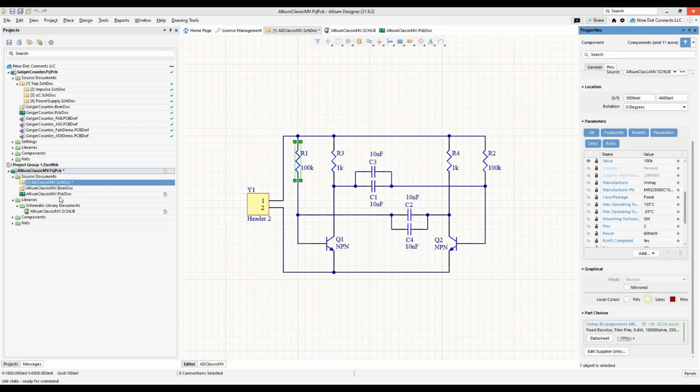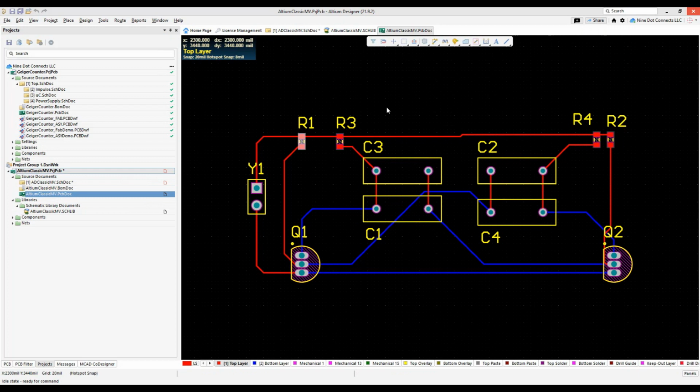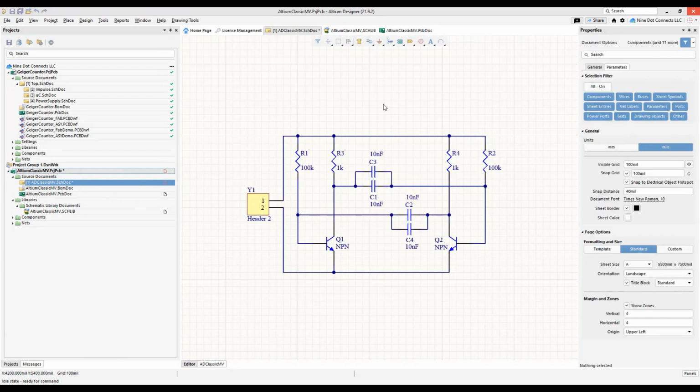So if I go back over here to my PCB doc, you'll see that nothing has changed, and that's a good thing. Well, what if you actually want these components to be associated with what I've got in my library, whether it's Concord Pro or Altium 365? Well, let's take a look and see what happens here, and this is where it gets kind of sticky.